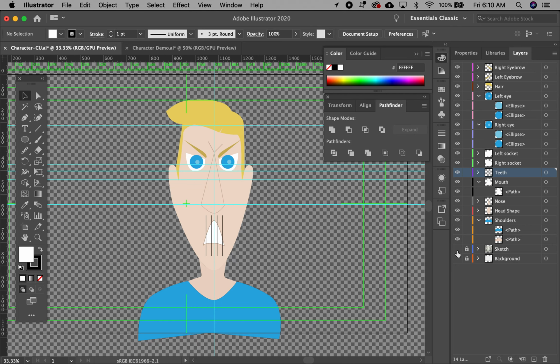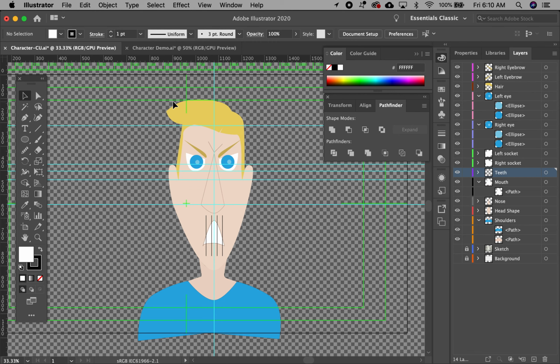So you can trace your character from the shoulders up, making sure that everything was within this title action safe here, except for the shoulders. I'm going to put them out, right? So the shoulders and the bottom are going to be slightly out of the frame, so it covers the frame. But the top of the head should really hit that sort of action safe.